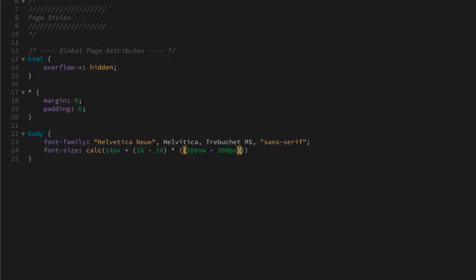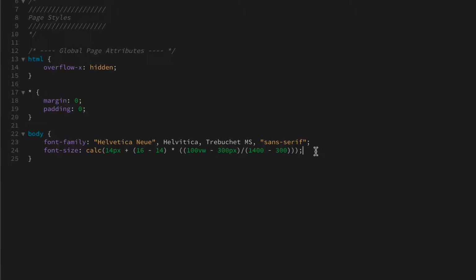And then we're going to use the divide symbol, so the slash in this case. And then another left parenthesis, and then 1400 minus 300. And so then you end up with three parentheses at the very end and a semicolon at the very end of that. So take a look at that, double check to make sure that your calculation looks correct. And I'll just pause here for a second for you to see that.